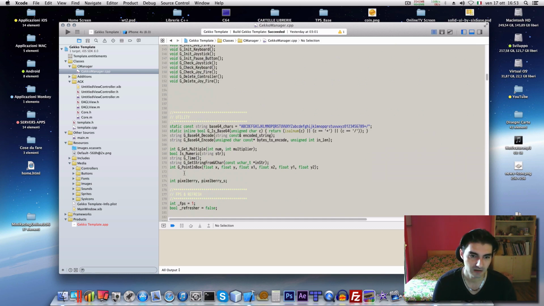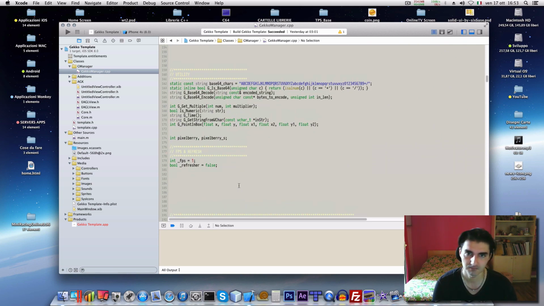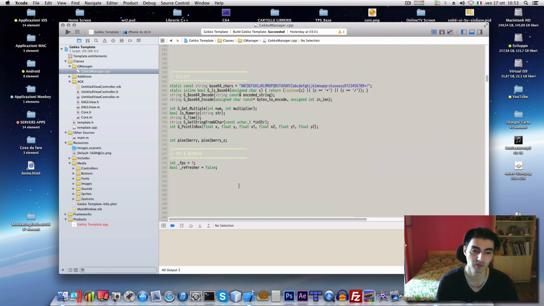And GPointInBox, to check if a point is in a box, if you don't want to use collision detection that consumes more CPU.